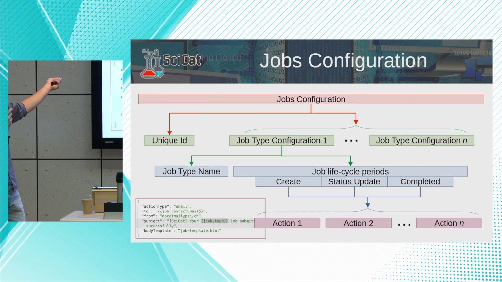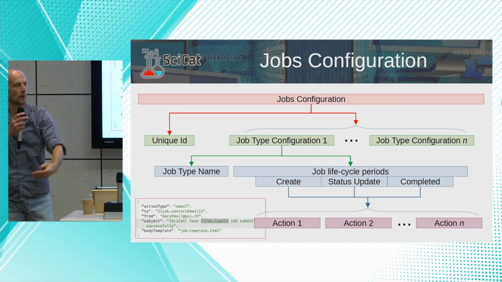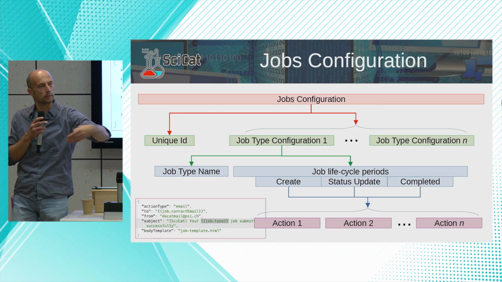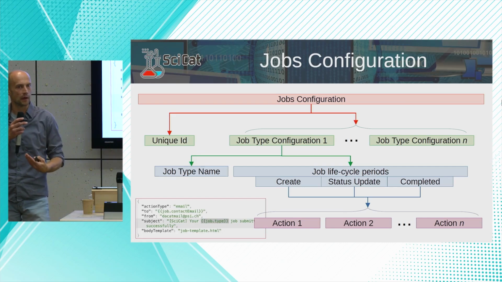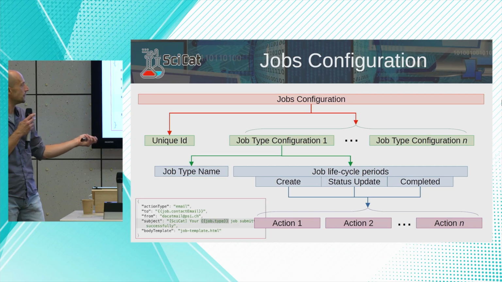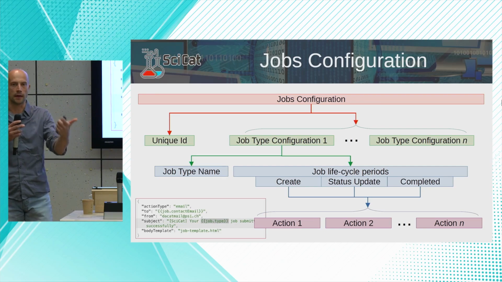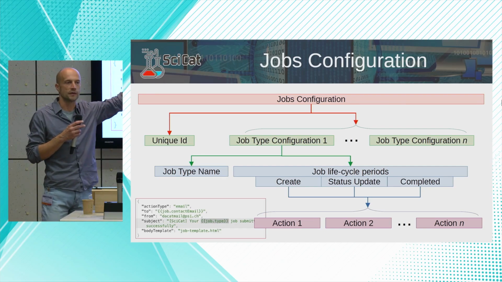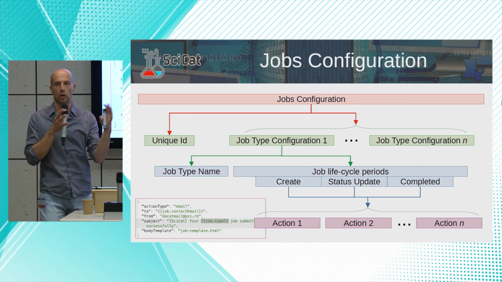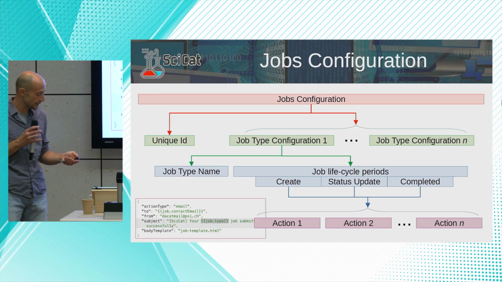Each job type has a name, and then what I call lifecycle periods. When I create it, what needs to happen? When the job is running on the external service, what are the updates that it can receive, and when it's completed, what happens. So in each one of these you have different types of actions. Log it, send an email, of course call an HTTP POST somewhere, or send a RabbitMQ message or Kafka. That more or less covers all of what we implemented right now, but of course we are open to suggestions.